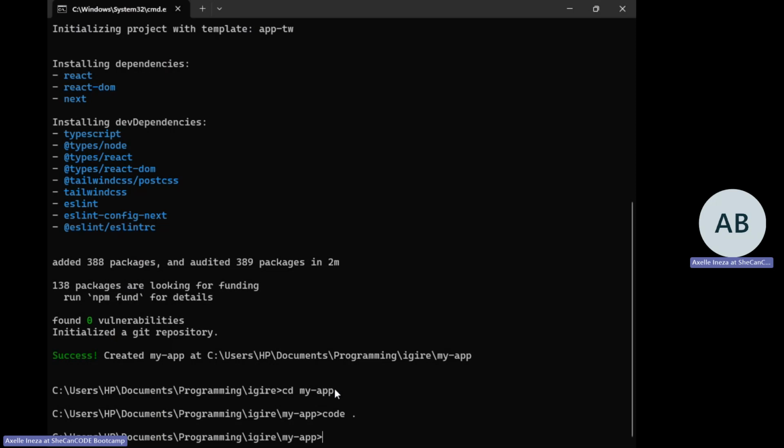Guys, I need you to first go in your directory. Open VS Code in your directory. And then you open it.